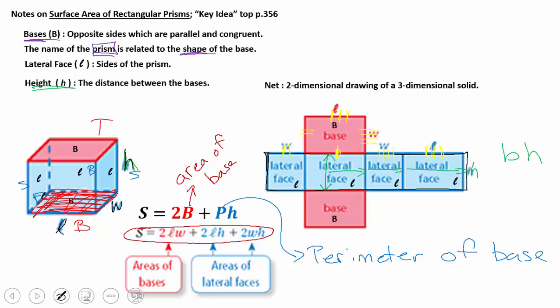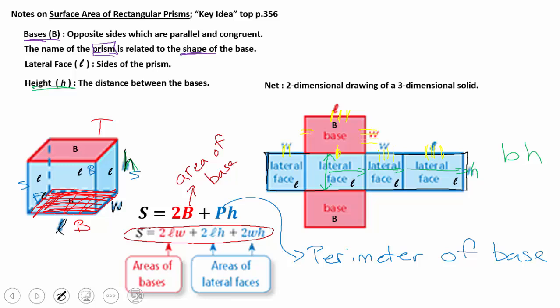So, ladies and gentlemen, 2 times the area of the base plus the perimeter times height. That is the formula we want to use all the time because it works for every single prism out there, which is, it doesn't matter what the shape of the base is, it's considered to be a right prism. All right? We spent a little bit of time on this. Our next video, we're going to start doing some examples.